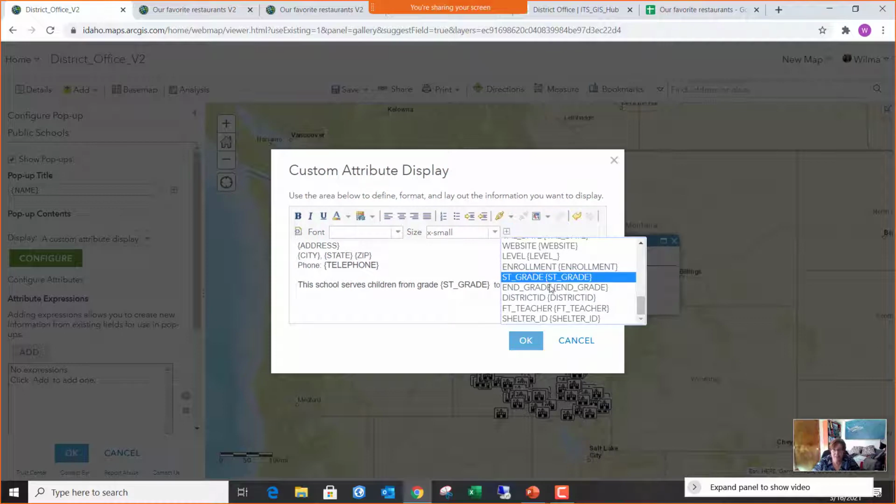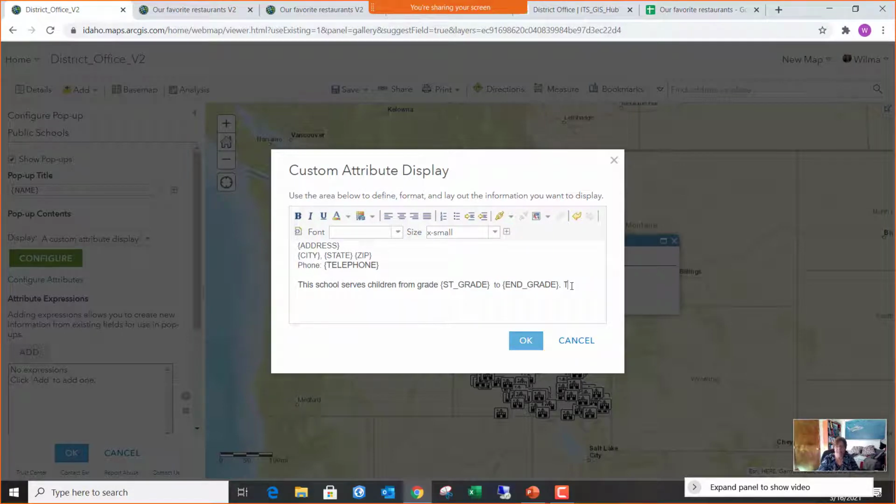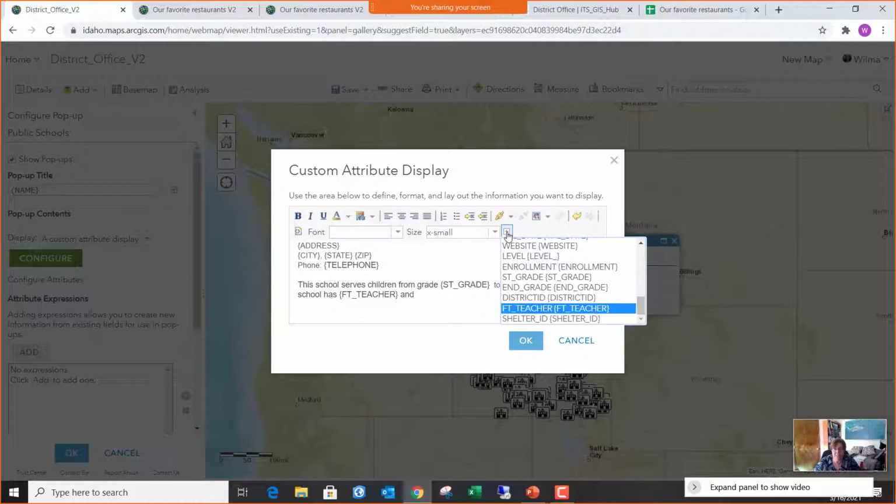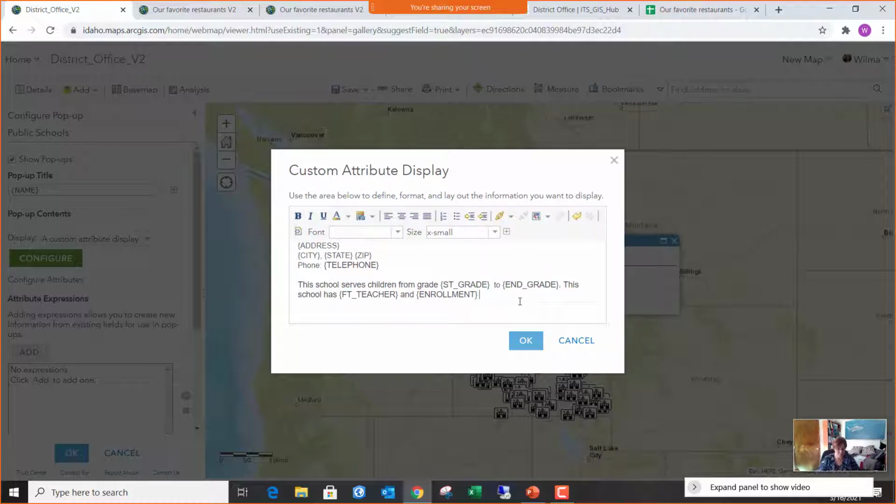End grade. All right. And then I can say this school has, and then I'll put in the number of teachers. So that was the full-time teachers, and the number of students that are enrolled. So that was the enrollment students.